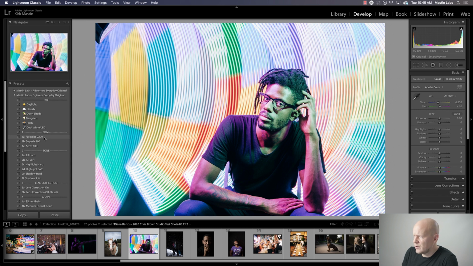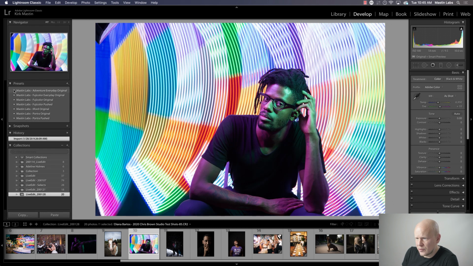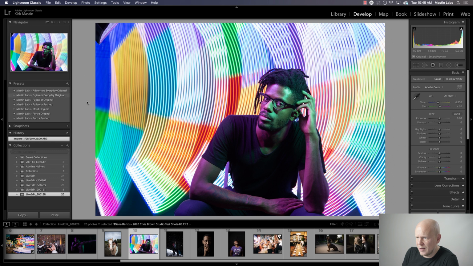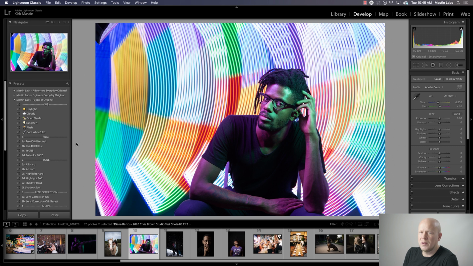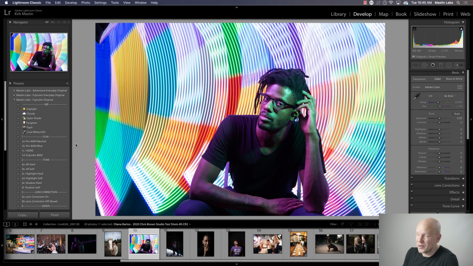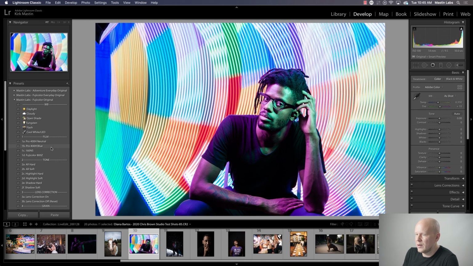Fuji Color C200, that's a little bit too much. Let's see here. Let's try something from the Adventure Everyday pack. Okay, Ektar's a little bit too saturated. Gold's not saturated enough. And as you can see, I'm actually just poking around. If you showed me this photo and you were like, what preset should I use? Like, is there a go-to? No, there isn't, because there's so many colors happening here that every film emulation is going to treat it differently. Some films emphasize green, some emphasize golden colors. It's really up to what you want.